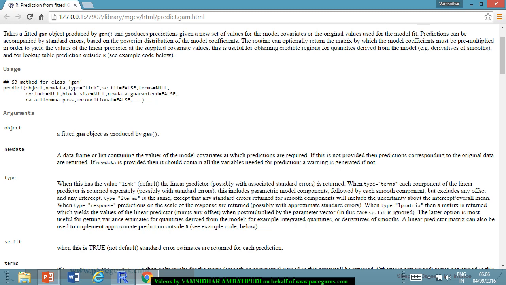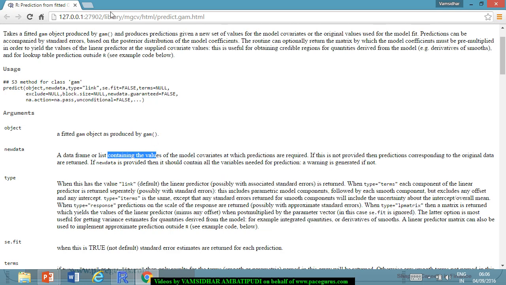A data frame or list containing the values of the model covariates at which the predictions are required. It should be either a data frame or list. Otherwise, predictions corresponding to the original data are returned. If new data is provided, then it should contain all variables for prediction.